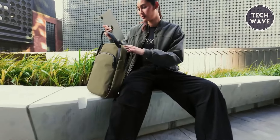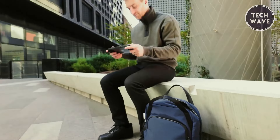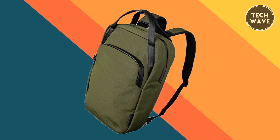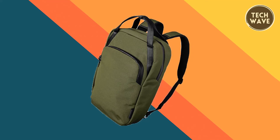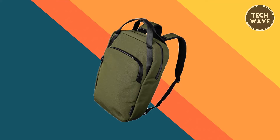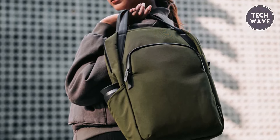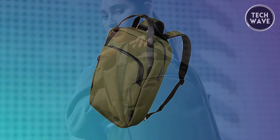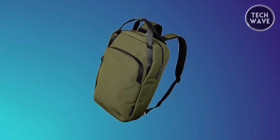Boasting a soft-touch fleece-lined laptop and tablet sleeve capable of accommodating a MacBook Pro 16-inch and an integrated mod key tether for seamless organization, this tote pack excels in form and function. Its versatile design allows for two modes of carry: hand carry for professional settings or backpack mode for hands-free convenience, thanks to the hidden adjustable and padded backpack straps. The Bravo Tote Pack's travel-ready features ensure effortless mobility, including a rear luggage pass-through and side pocket for quick access to essentials, with padded hand carry handles and ergonomic backpack straps for optimal support.